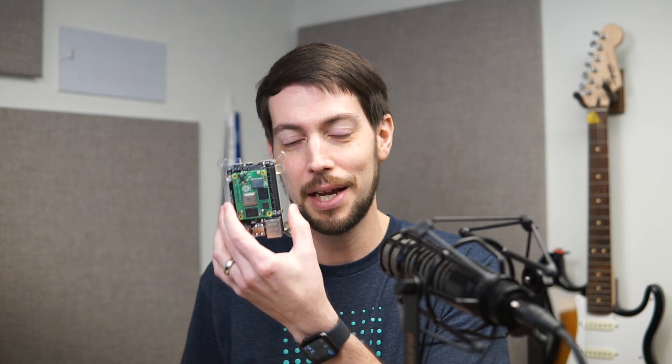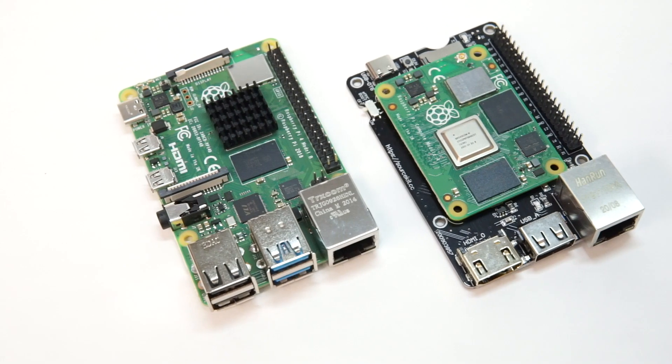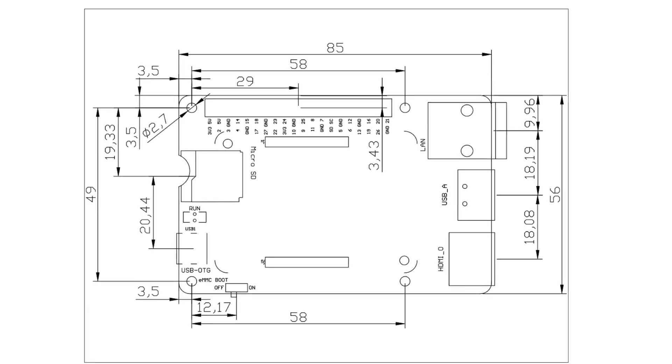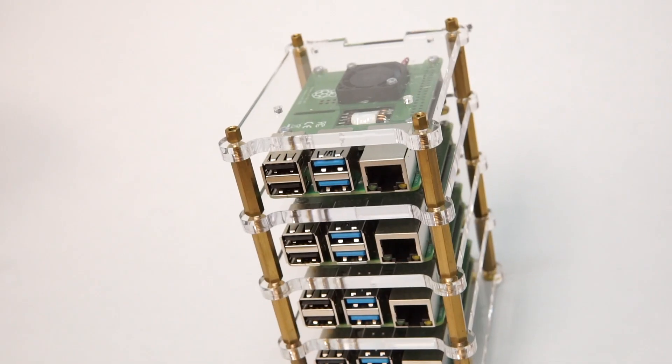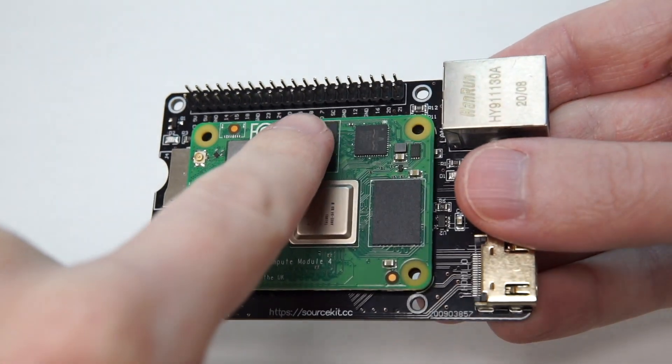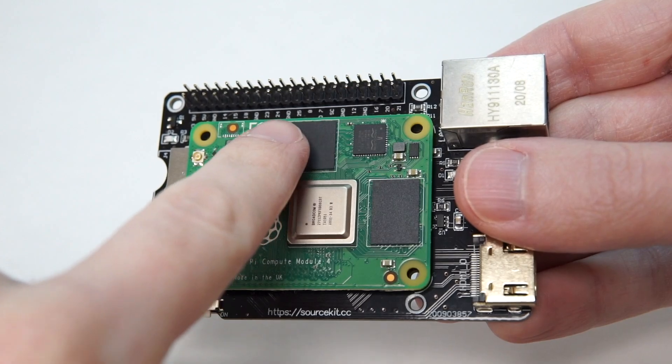A couple of the things I like about the PiTray Mini — this little guy — is it's the exact same footprint as the Pi 4 Model B, so you can actually put it in the same cases, most of the same cases, that you can put a regular Pi 4 Model B in. This is one of my little acrylic trays that I put these in when I build a cluster and stack them on top of each other. It doesn't have PCIe lane exposure or a mini PCIe slot, but it does have the Pi 4 GPIO pins in the same location, so you could put many Pi hats on here out of the box.